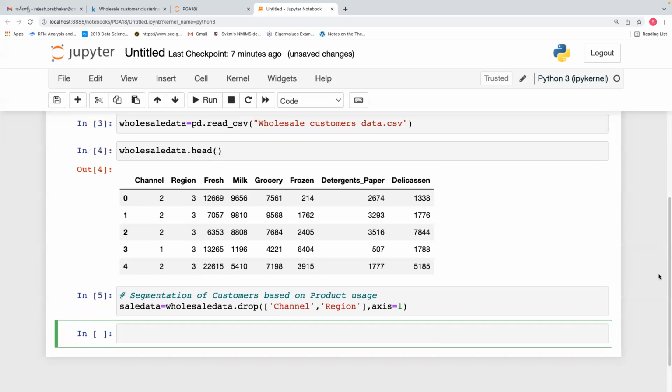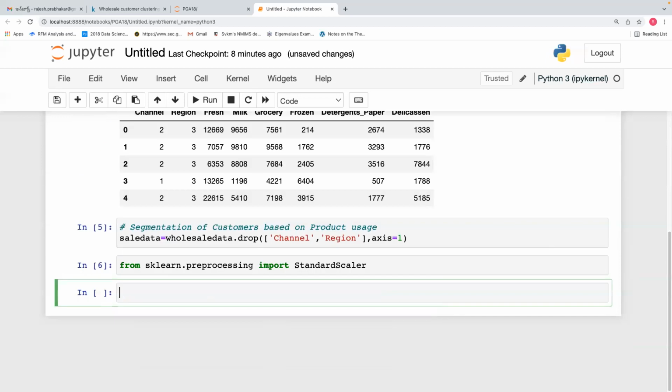Okay. Now, like I told you, all distance-based methods need scaling or normalization. We will implement standard scaler. From sklearn dot preprocessing import StandardScaler. Scaler is equal to StandardScaler with empty brackets.